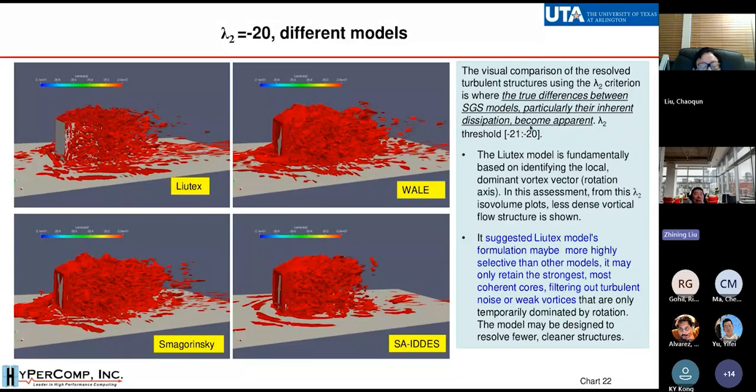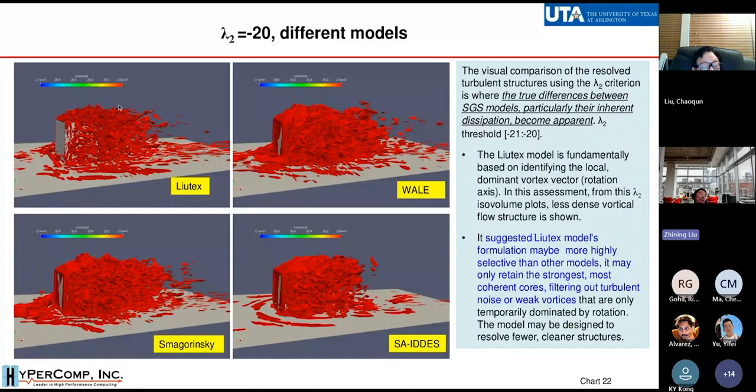dissipations, becomes apparent. So you can see that this is a lot of structures that I cannot say too much, but the one obvious thing is Liutex has a much less dense structure.